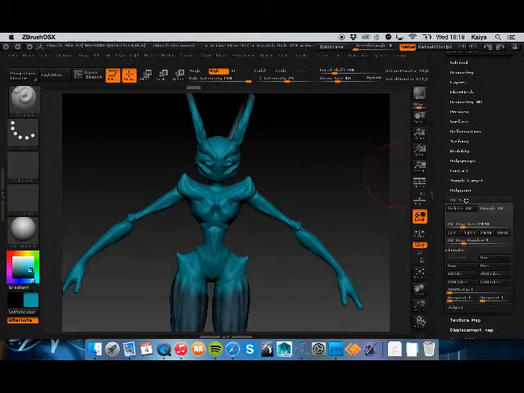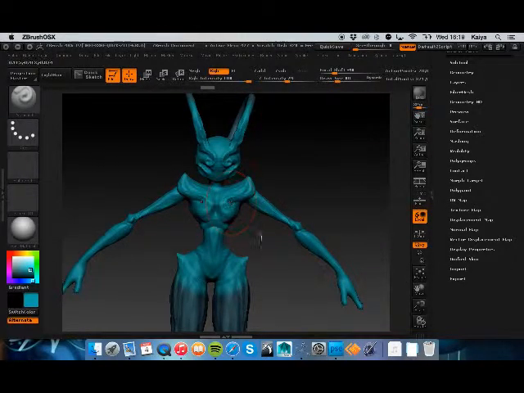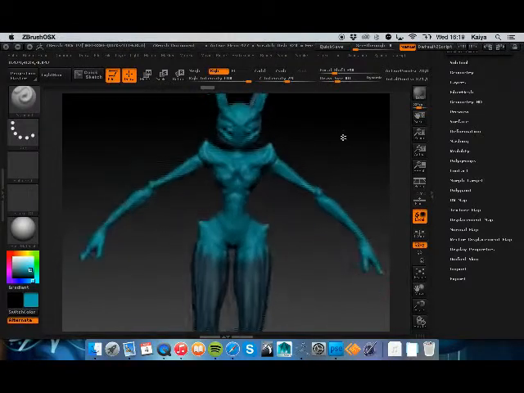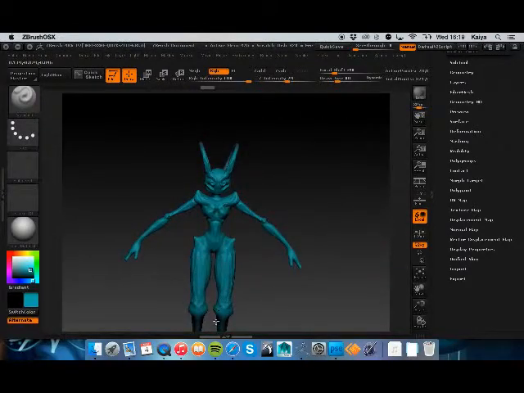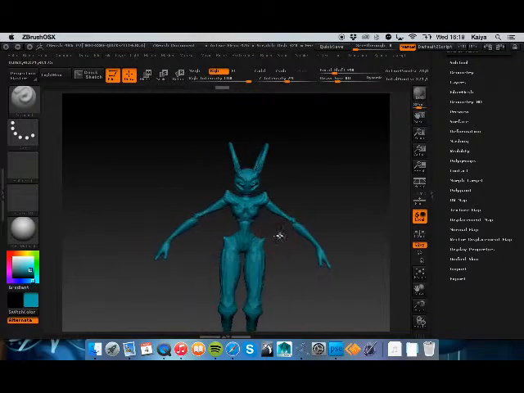If you have UV maps beforehand, that's not a problem. If you want to wait until after you've coloured to UV map, that's not a problem either. For the time being, I'll just delete the UV map so we can do this from scratch and I can show you how that works as well. So what you want to do is just put all the colour on your model, like that.